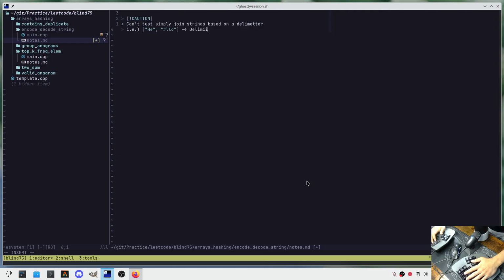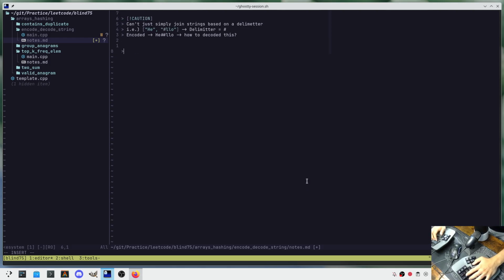Let's say the delimiter was a pound, then this would be encoded into he pound hello. How to decode this, right?